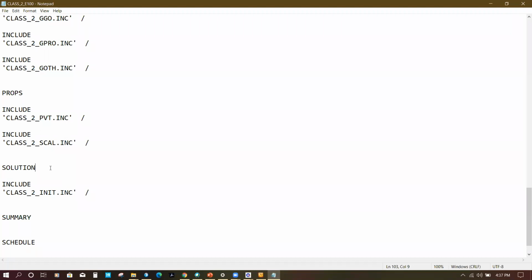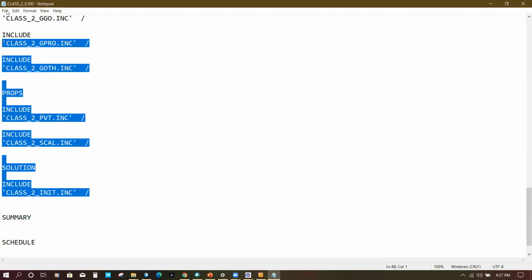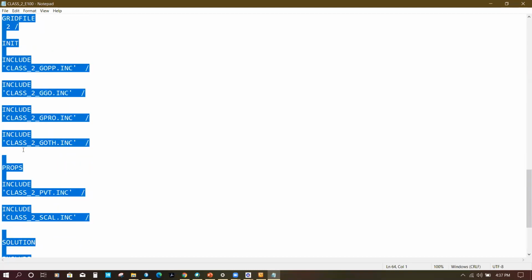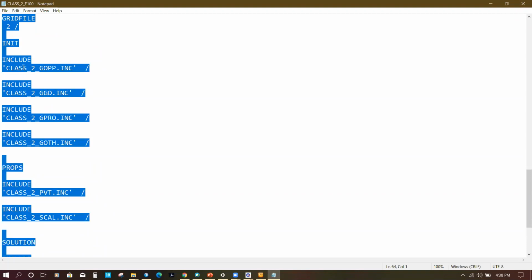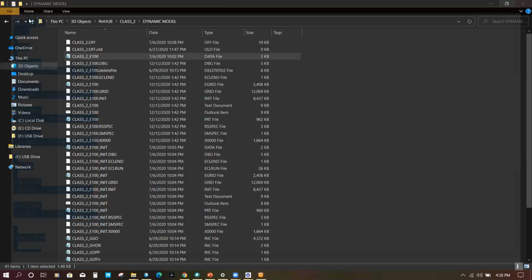Destiny. How many sections do we need to initialize a simulation model in Eclipse? So pick all the sections between here and here. Forget about these 2 other sections for now. So take note of that and count it out. I'm going to share this information with you later. So that is the data file in, very quickly.